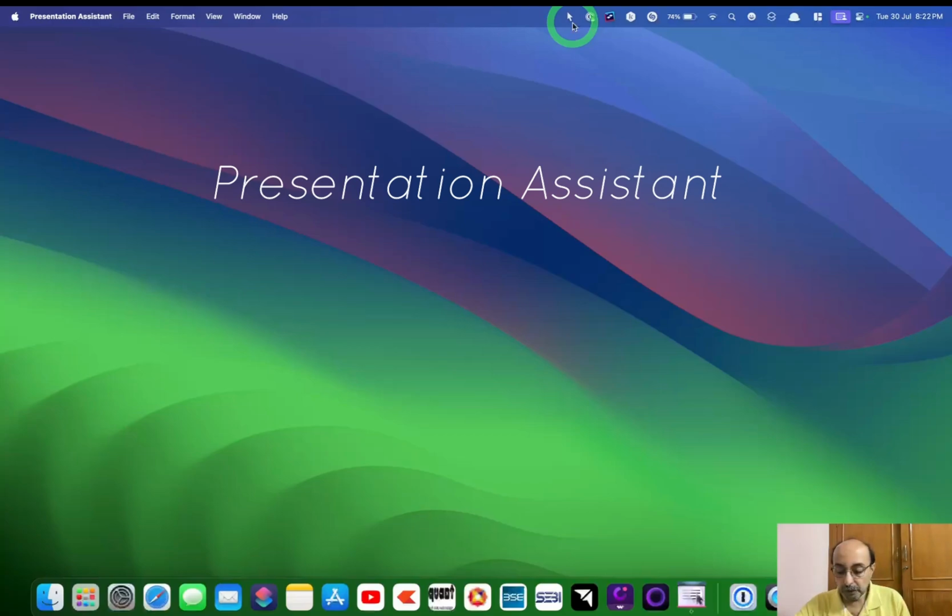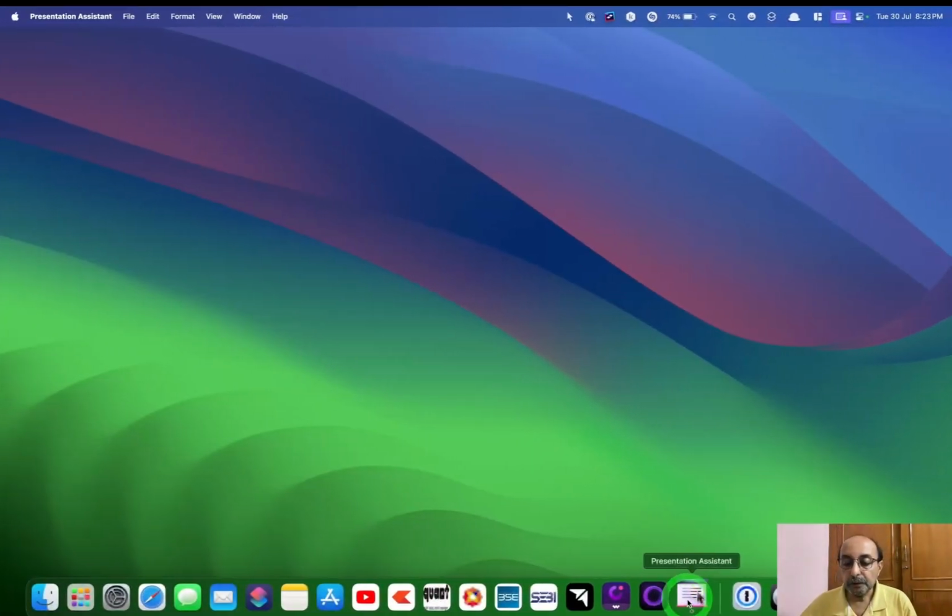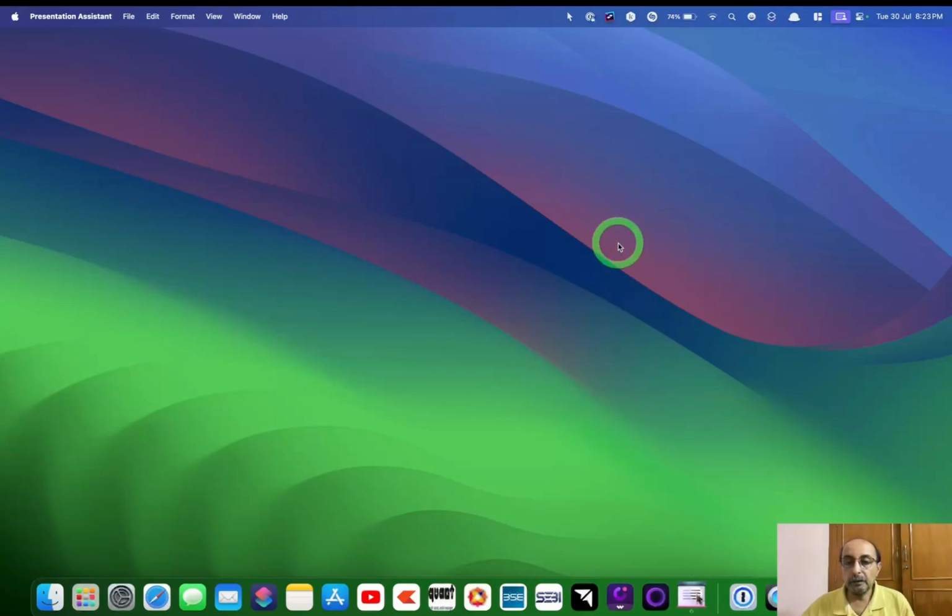Currently I am using this app and will demonstrate some of the mouse pointer effects and mouse click effects in this video using this app. Currently you can see here the app. I have downloaded this app, Presentation Assistant, and here on the top you can see the icon in the menu bar.